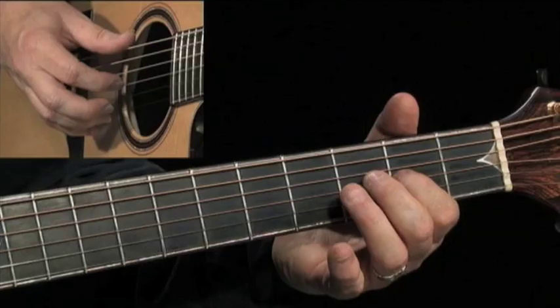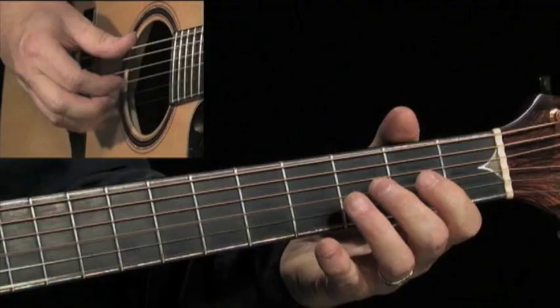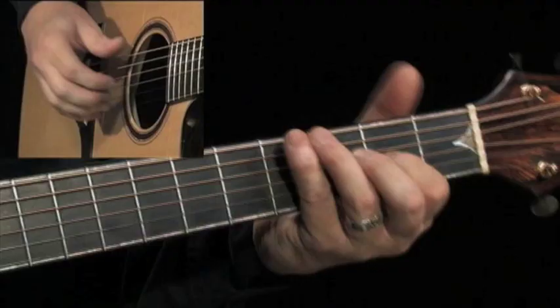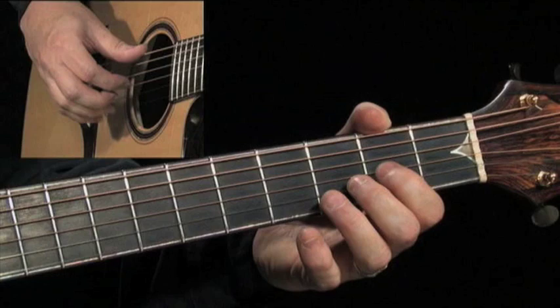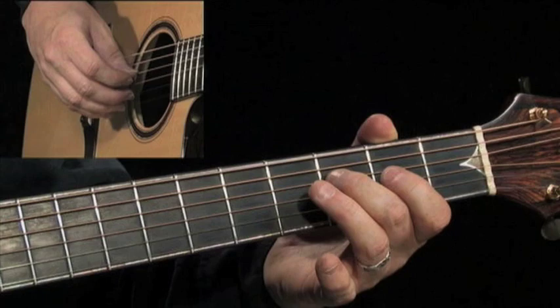And then I do a thing where I play the melody plus the open first string. And that kind of is a nod to the shape note harmonies, because they use a lot of open fifths and fourths, and it's very modal. So that part of the melody is using this open string with the third string. And then when you do the rest of the melody, I come down to the second string. So I'll play that in context.